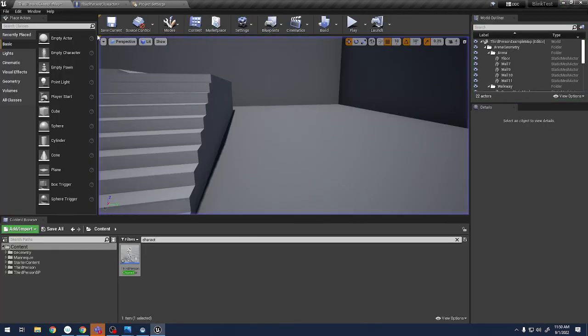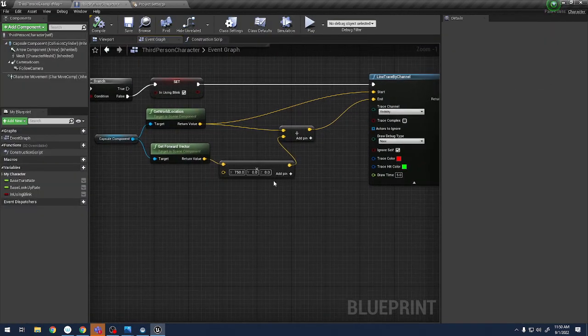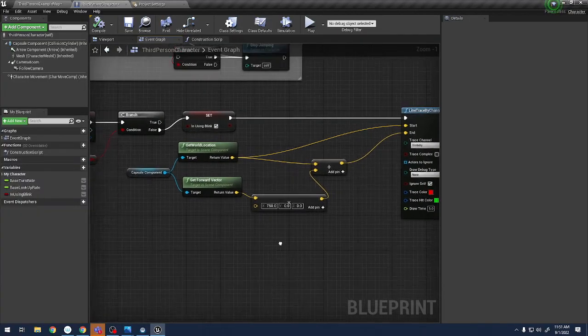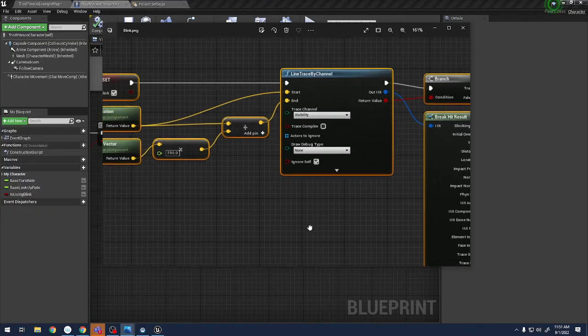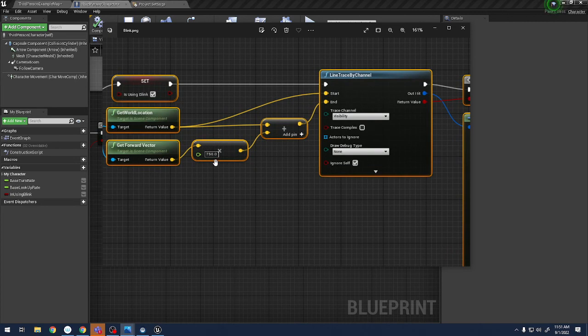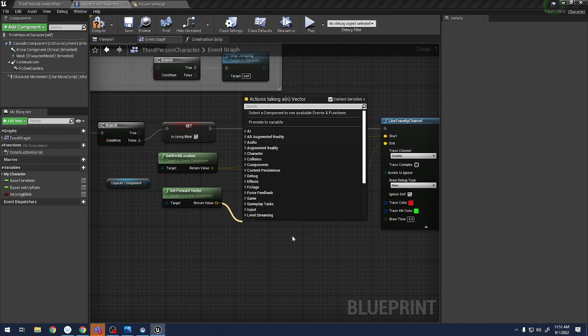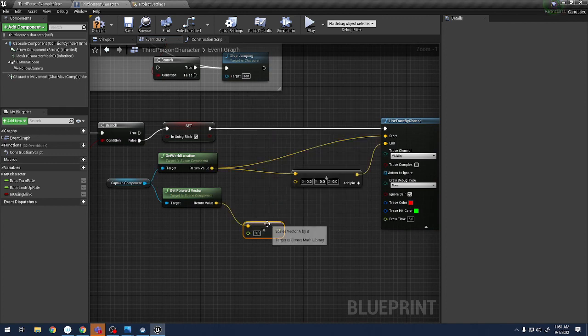Start the thing. Come here. Guys, where's my painting? No, what is the... Damn. Oh, it's vector times float. That's my bad. Vector times float. Nope.